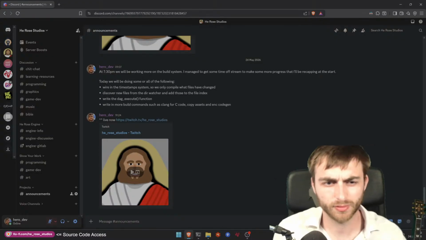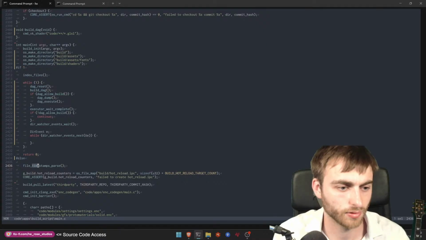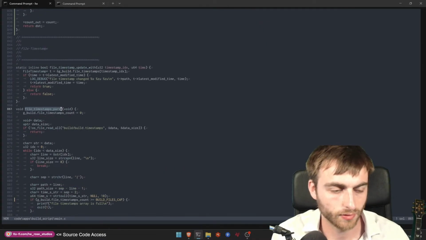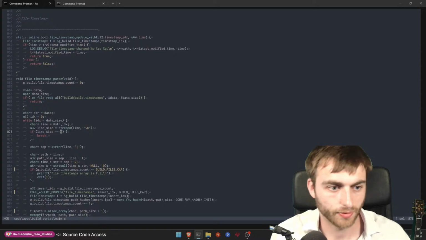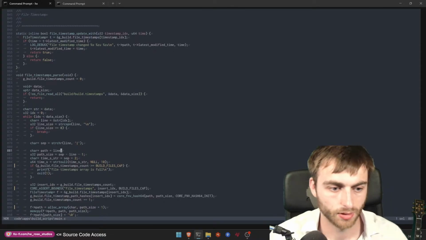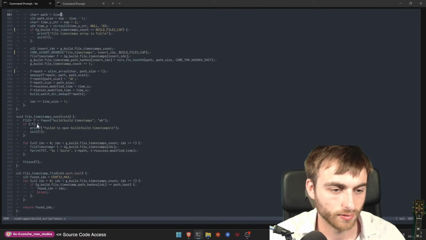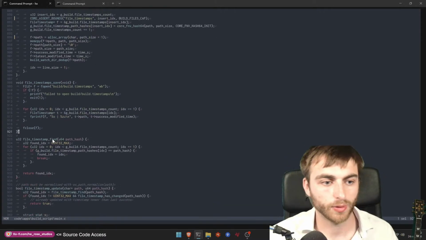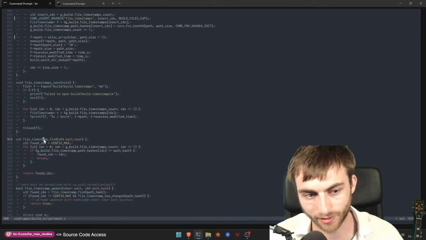Well, the timestamp system is already there, so let's go to timestamps, right? So there's this file timestamps parse, and it just builds a timestamps file, right? That either exists or doesn't. There's a save for when things successfully complete, and there's a way to find with a path hash.